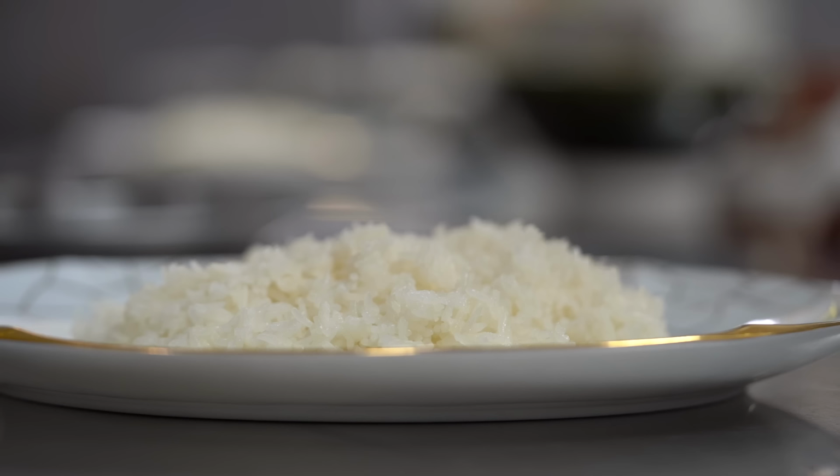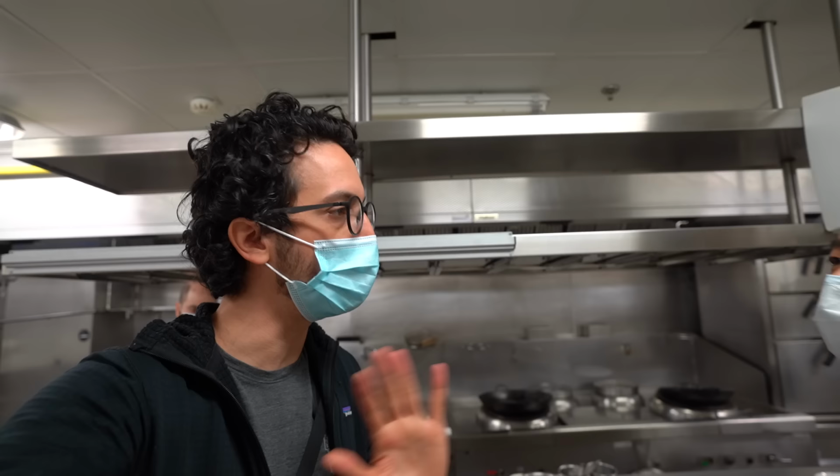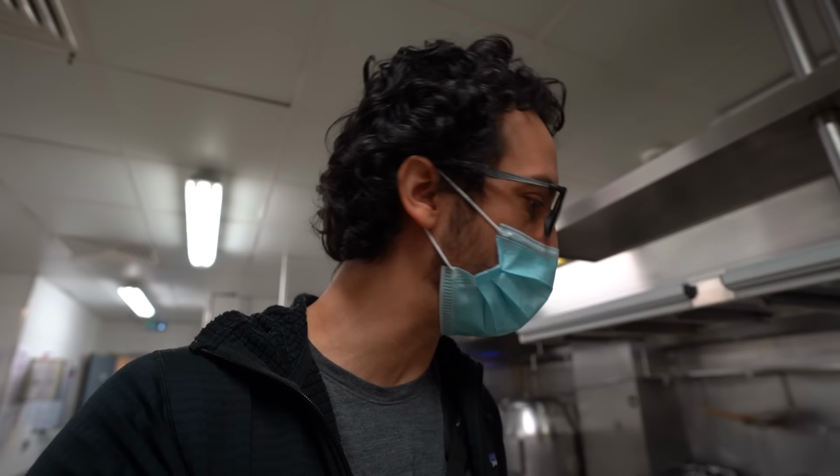One part rice, one part water. Yes. This seems to be a very important element of fried rice, right? Yeah. The grains have to be separated. Yes. They stick together. It's not the same. Okay. Right. Well, I'm ready. I wanna see how you make fried rice.